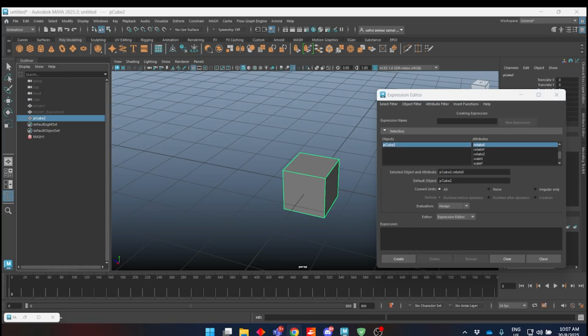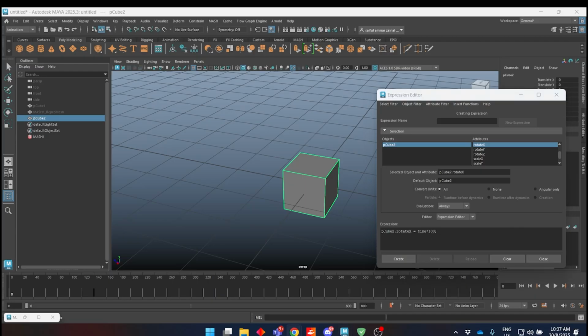We can copy this. To make the expression, time, 100.